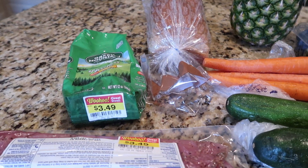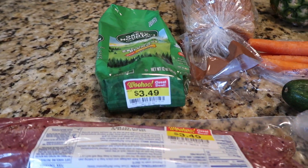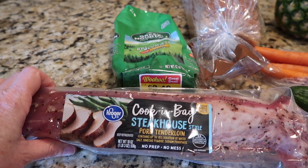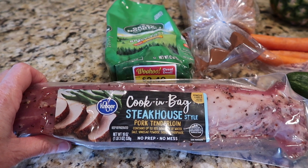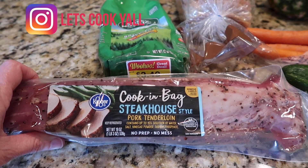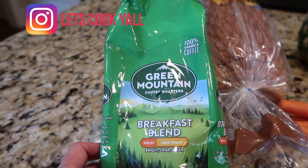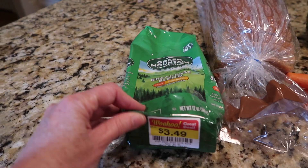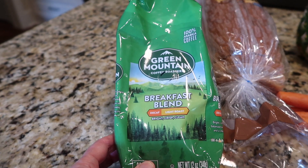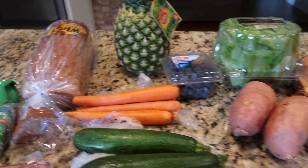I was trying to keep it below $20 or $25, and I would have done that had I not found two things on clearance that jumped right into my cart. The first is a marinated pork tenderloin for $3.49 — that's over a pound of meat, a pretty good deal, and nice to have in the freezer for taking a meal to someone who's sick. I also rarely find decaf coffee marked down — we both really like Green Mountain. These bags are on sale for $6.99 on the regular aisle, so $3.50 is basically half price. I drink only decaf, and Tim drinks some at night, so that was a great deal and the only reason I went over budget.